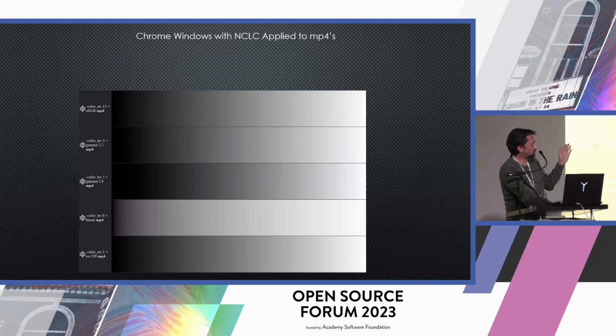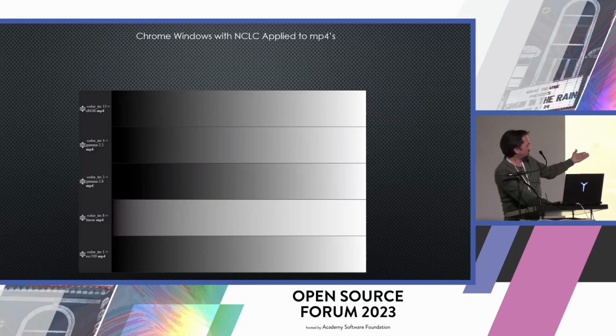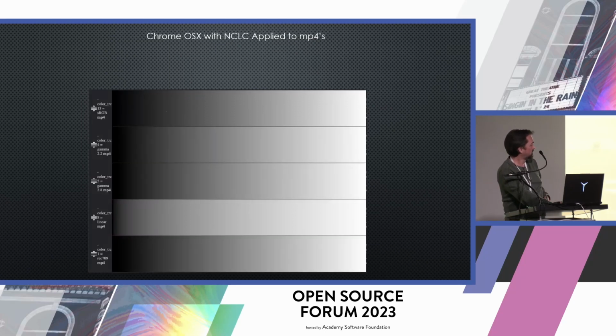So Chrome does something like this, which is kind of close to the original. I'll show you some examples later. The problem is Chrome on OS X does something completely different, and that's because it's using the OS X color management tools. So bizarrely, the one which is actually the closest is the linear MP4, which of course nobody uses because it's just weird. But the one which is pretty good is sRGB, and that's pretty consistent across the map.